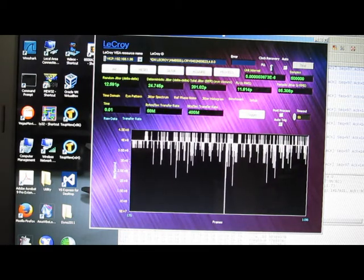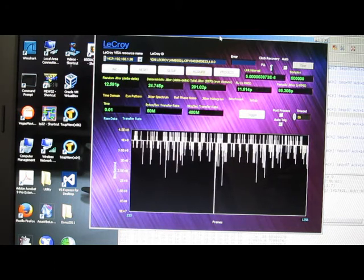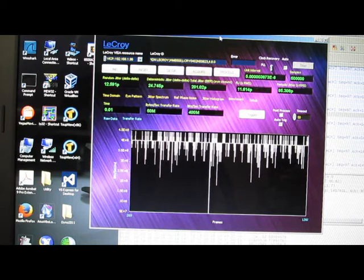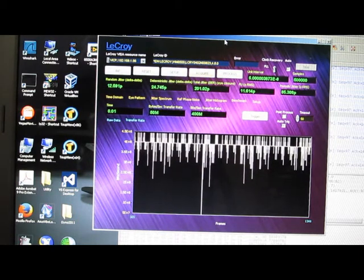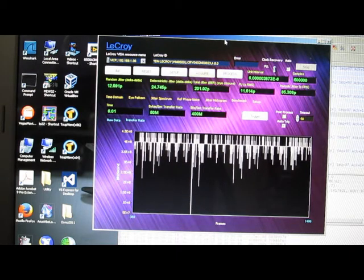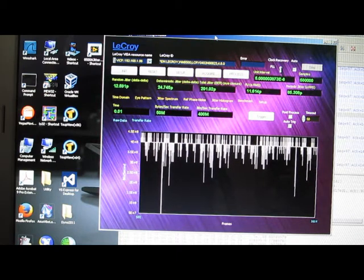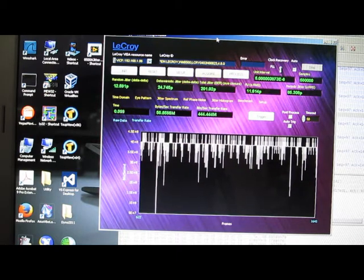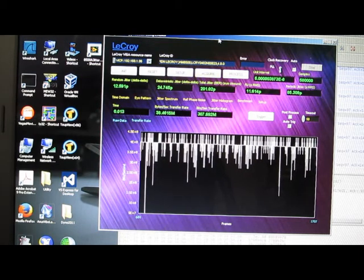Again, at least for the work that I would do with this scope, I would plan on post-processing the data rather than trying to process it internal to the scope. Externally, I can have whatever kind of PC at my disposal — I can use the GPU. To me it just makes a lot more sense to invest the small amount to put a better ethernet card into the scope and use the secondary PC for post-processing.